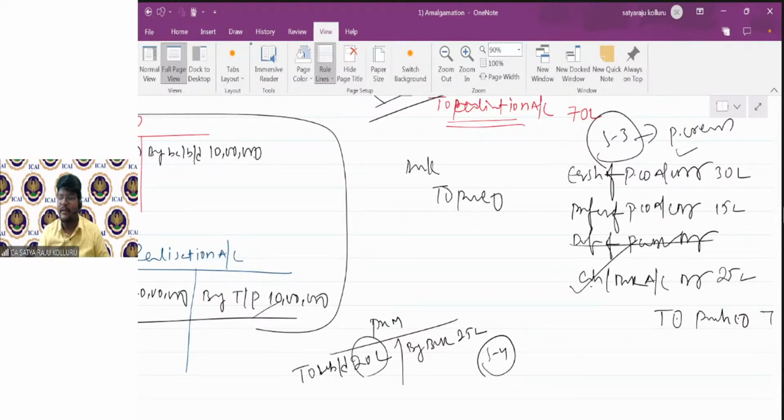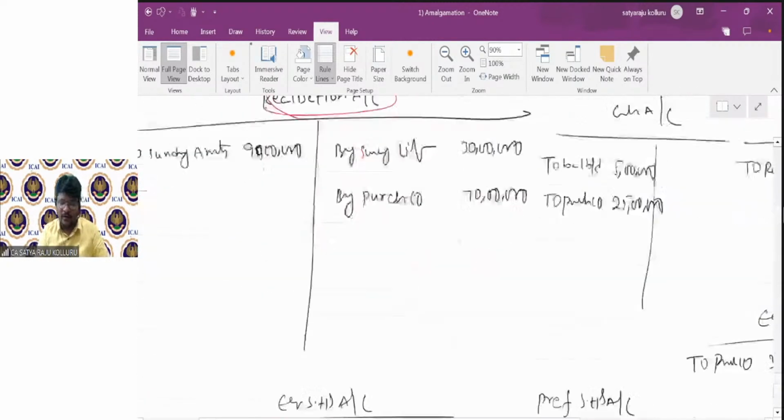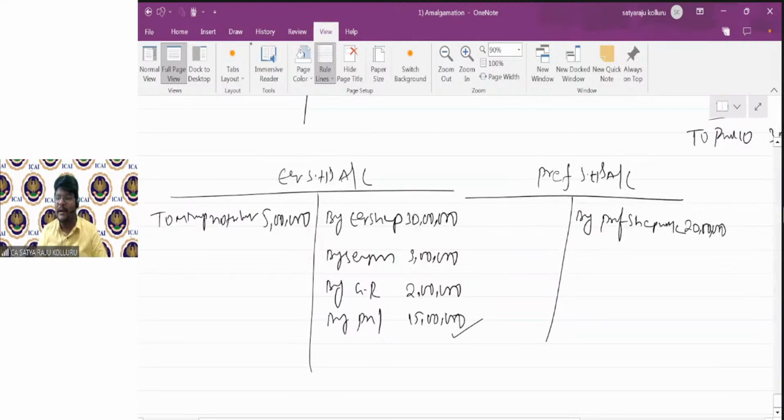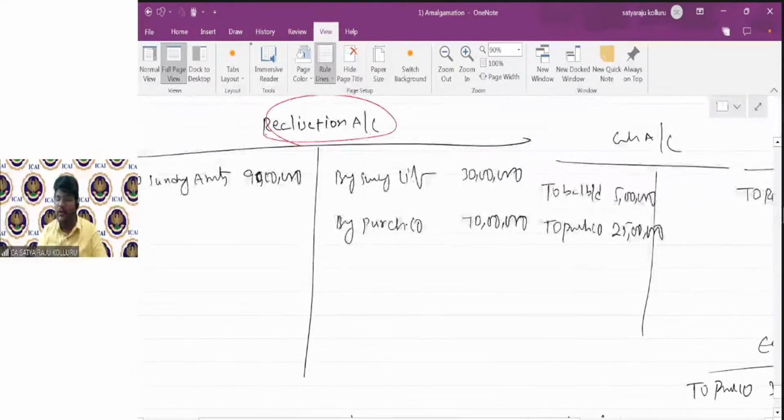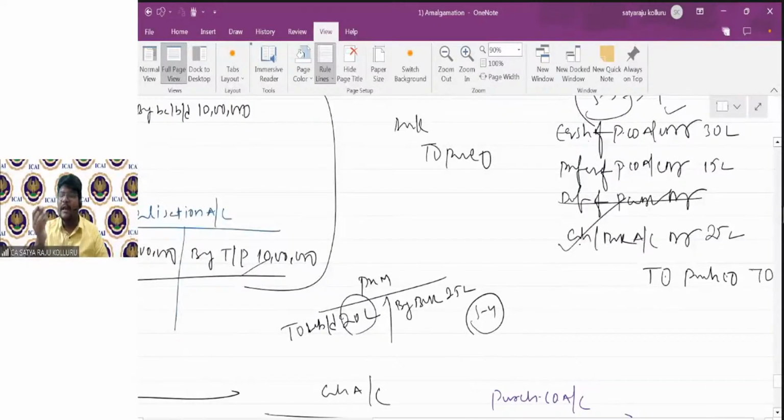Generally, profit at the time of sale of asset, we need to transfer to P&L. But here P&L account was already transferred to equity shareholders account, right? So that's why for the time being, whatever profit or loss you derive during the process of closure of the business, you need to transfer to realization account. Because the only one nominal account which is left over in my books of accounts is realization account. P&L account already got transferred to equity shareholders account. There is no P&L in your books of accounts now. If you transfer again one more time to the P&L, then P&L will have some balance. So that's why whatever profit I derived here, again I will transfer to realization, which is 5 lakhs.